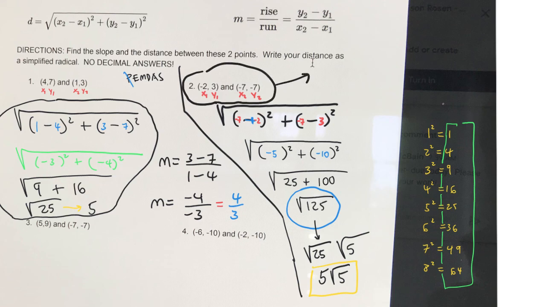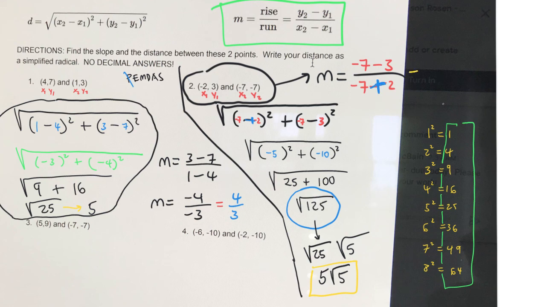Now the slope is once again a result of the slope formula. So we're going to go ahead and set up m equals, well, it's going to be y2 minus y1. That's going to be negative 7, which is y2, minus 3, because that's y1. And then down below, it's going to be x2 minus x1, so that's going to be negative 7 minus negative 2. Now, do you see how we have a minus negative? So once again, I'm going to just obnoxiously turn that into a plus symbol. Okay, so we need to remember that.